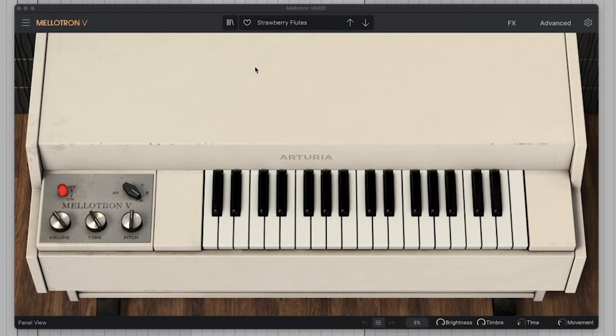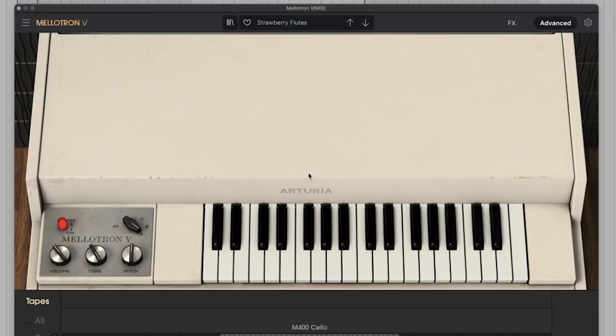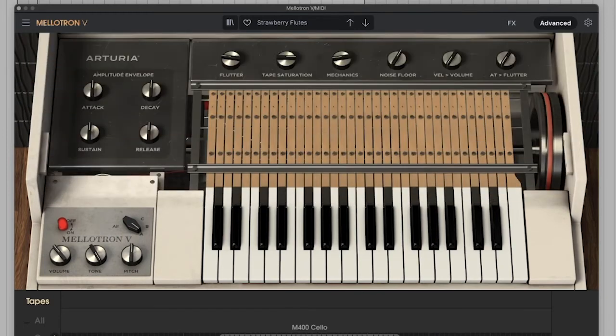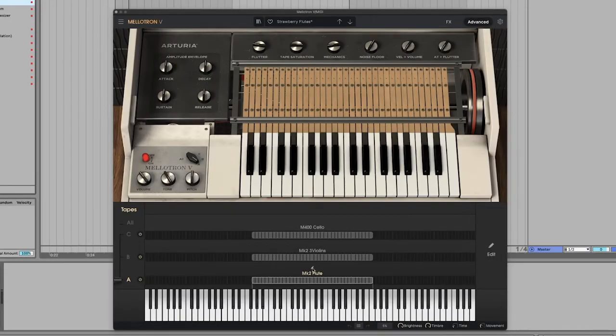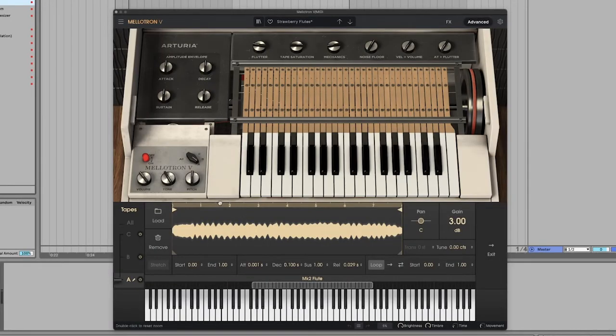Mellotron from Arturia is obviously excellent. It's built into Labs, but it's got basically the entire Mellotron library from all these different Mellotrons, and that's like the Strawberry Fields Forever flute from the Beatles. It's got a lot of these classic iconic sounds, but you can actually load in your own one-shots if you want into this, and it'll work.